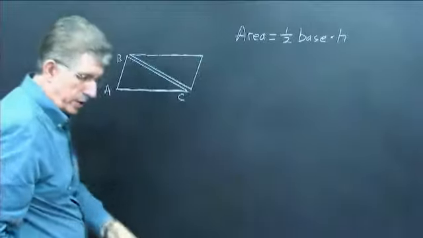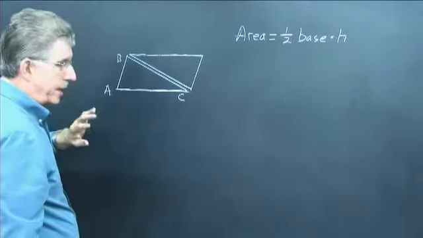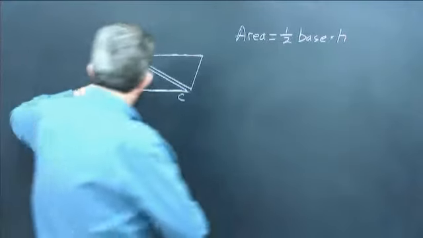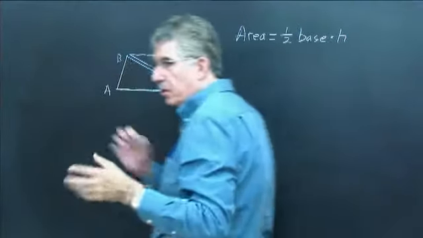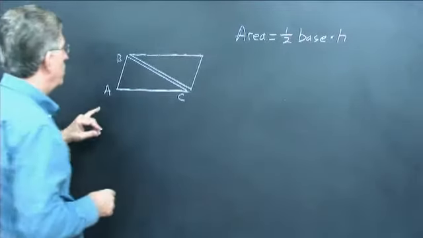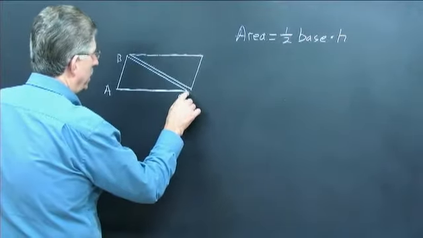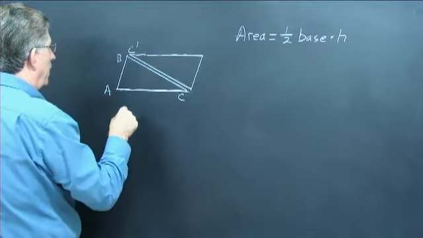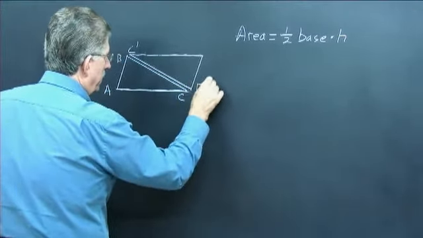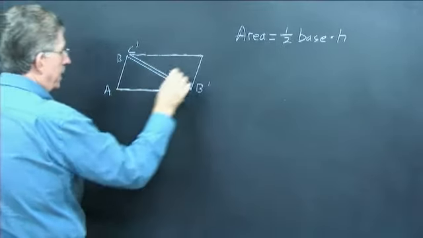Now what I'm going to do is two things. I'm going to make a copy of that triangle. I'm going to flip it over like this, and then I'm going to flip it like that. So I'll flip it both horizontally and vertically, and I position it here. And so the new coordinates, this more sharp pointed corner is C prime here. The B is going to be this point here, B prime, and this point here is A.